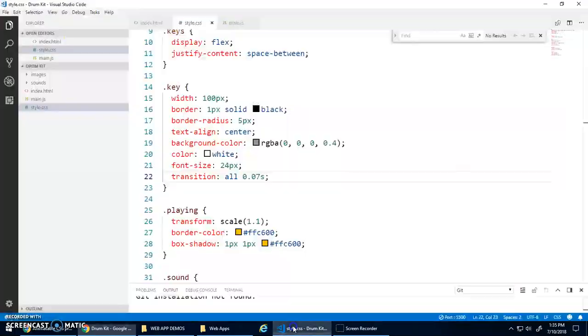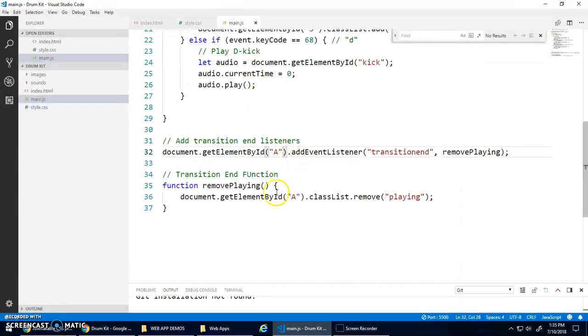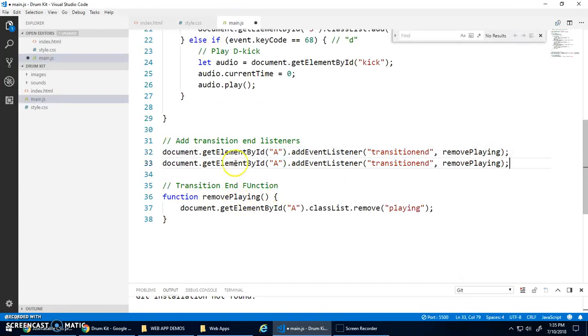Okay. Now we're going to have some complications. We're going to have to change something. Because if I try to do this for getElementById S, I've got a problem because I'm going to need a removePlaneA, like this would be removePlaneA.